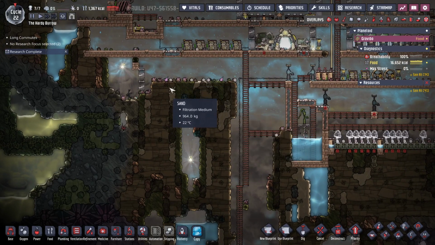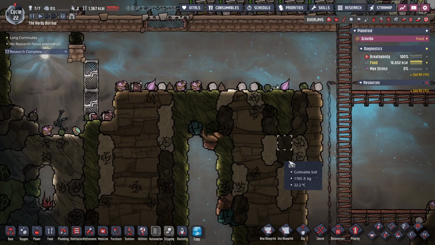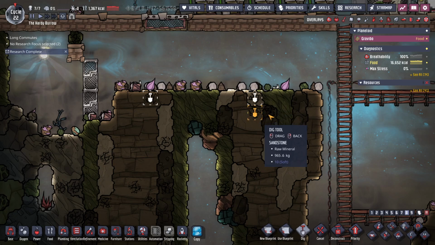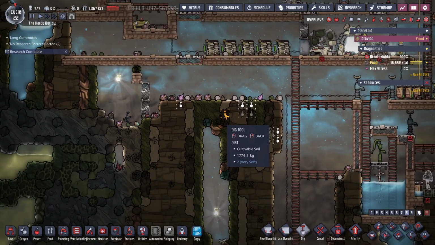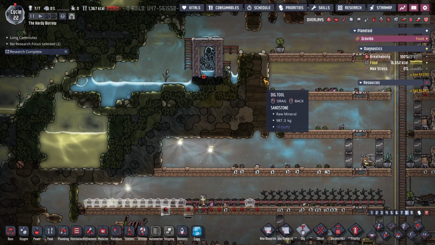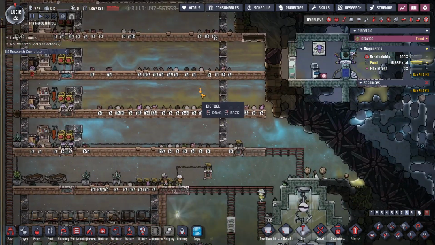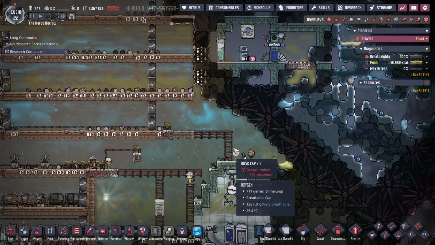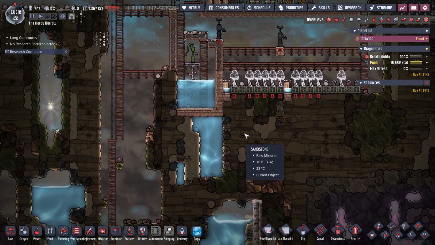Alright, let's go on a digging spree. We're gonna go digging at priority 8. Let's see how much food we can find. Alright. What? What? What? That's not food, that's... I mean, it would be food, but not right now.